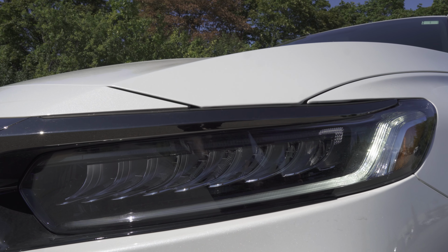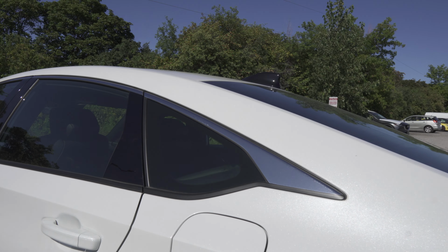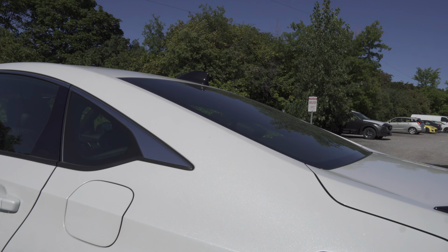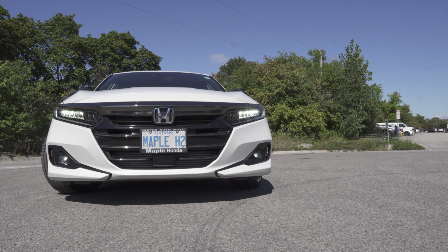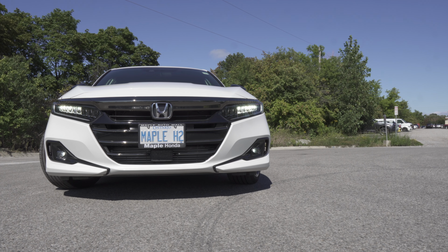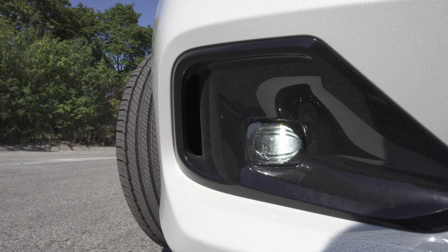The SE trim follows the route of the Sport, offering a darker theme to go with the more sporty personality. I love how the front just swoops down. It adds to the overall aggression of the vehicle. The previously horizontal fog lights are now circular, but feature the same LED setup as before. The grille features new slats, which are more pronounced, and feature less exposure down below.